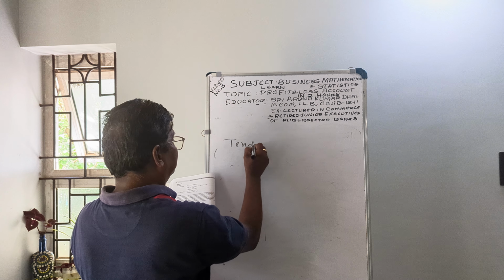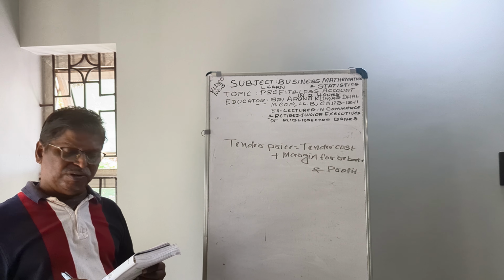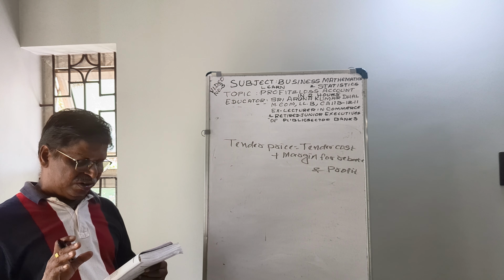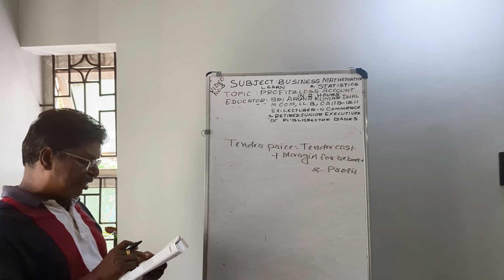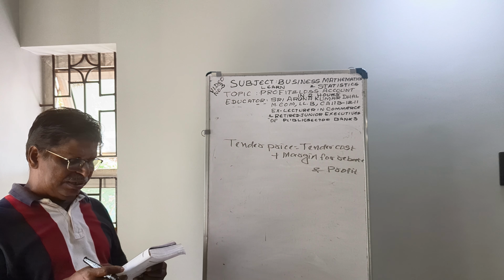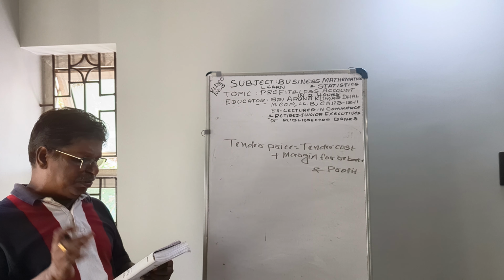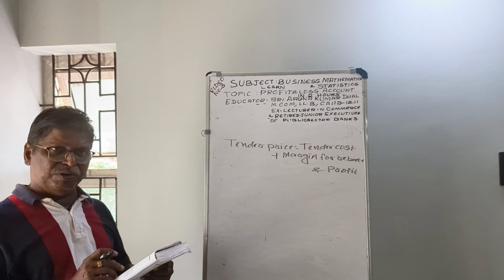So this is a sort of mark price of an article to be produced upon receipt of a specific order, which is tendered to a prospective buyer or on his request. This price is fixed by adding sufficient margin to the estimated cost which will give the desired profit percent after allowing a rebate at an attractive rate. So the cost of the article is estimated in the pro forma cost sheet in which all the elements of cost are included. In costing, you can see the video prepared on cost sheet.